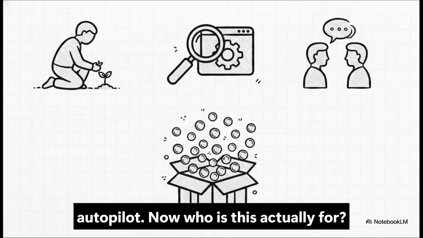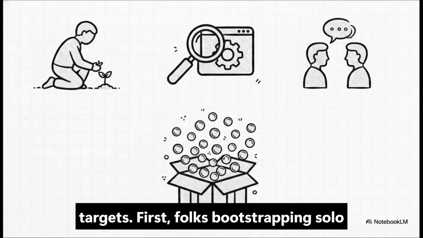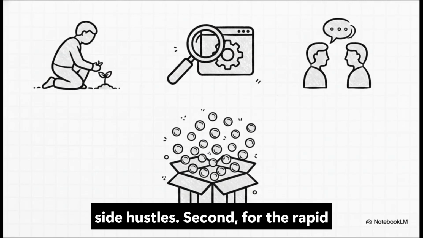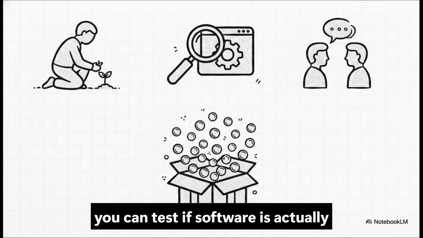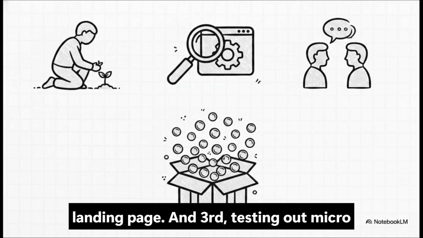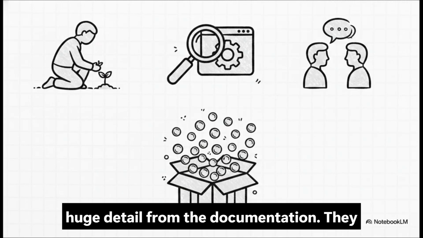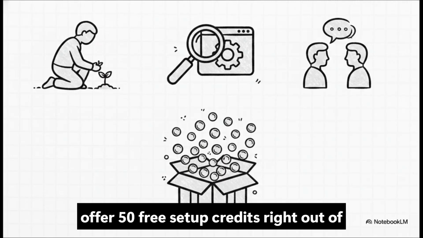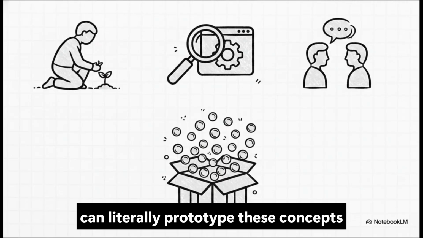Now, who is this actually for? The docs explicitly outline 3 main targets. First, folks bootstrapping solo side hustles. Second, for the rapid validation of digital SaaS products, so you can test if software is actually viable without spending months coding a landing page. And third, testing out micro-consulting formulas. Oh, and here's a huge detail from the documentation. They offer 50 free setup credits right out of the gate. No credit card required. So you can literally prototype these concepts with 0 initial risk.